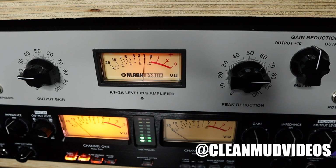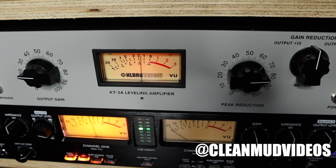Once again, for the whole vocal chain I'm running through my Apollo X6 and bypassing the preamps inside of it. The preamp that I'm using is the ART Pro MPA II, running into the KLARK Teknik KT-2A. So this was a demonstration.